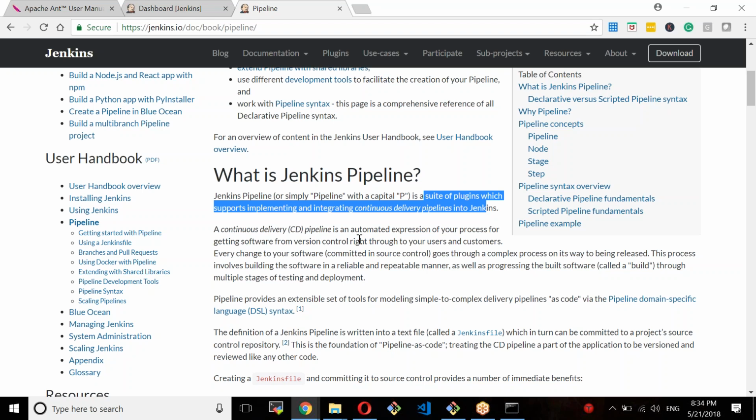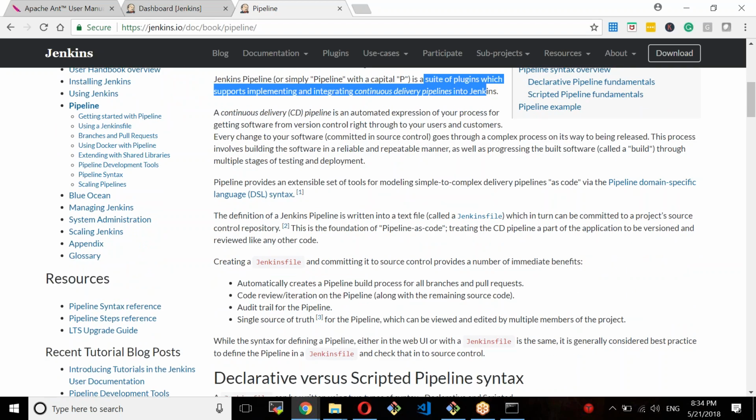Like you create a pipeline. So first download the source code, okay, and after that, you run a test, JUnit test or other tests, and then you push it to the production environment or development environment or testing environment. All that can be put in a pipeline.